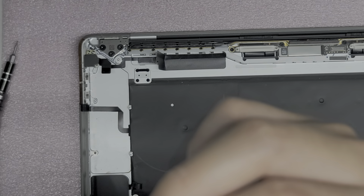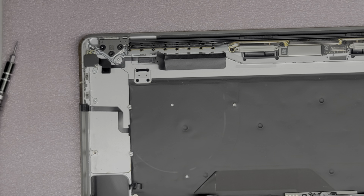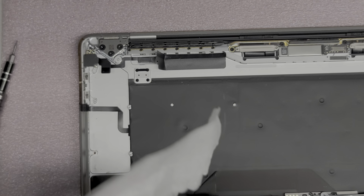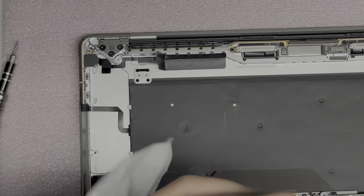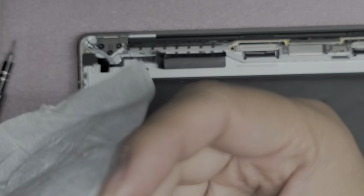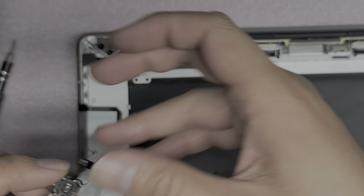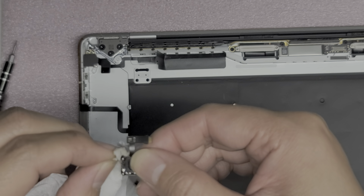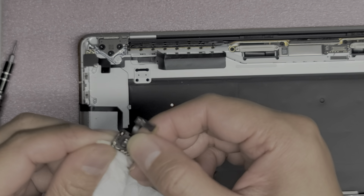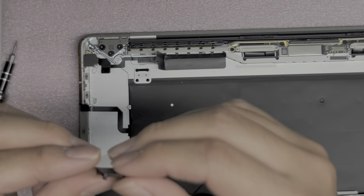Okay. It doesn't look like there's really any coffee here. I'm gonna clean around the edge just to make sure that there's no residue there. I mean, the thing is black, so I can't tell if the coffee's on it. It's blended in, but I'll just clean it off just to be safe. Again, be very careful with that cable because it is very fragile. It's very thin. There's also a little cable right there. I don't know if you can even see that because it's so small. So you have to be very gentle with this, okay? If you break this, then you won't have a power button anymore. Worst case is if you break it and your power button thinks that it's permanently pressing, then your computer will basically keep turning itself off, or it won't even turn on at all. Okay, so we cleaned all of that out. Hopefully that should be good.